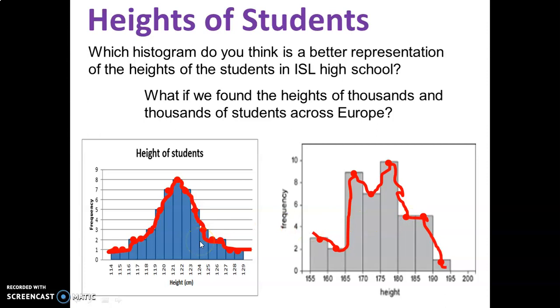And that's just like when we began probability. We talked about theoretical probability and experimental probability. When we run an experiment, there can be lots of variation. But as we increase the number of trials in our experiment, the variation gets eliminated and we move closer to theory. So in theory, heights should look like this. The larger the sample we have, the closer it will get to that perfect bell-shaped curve.